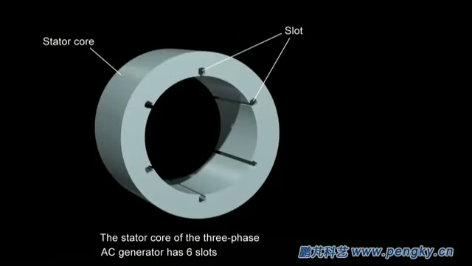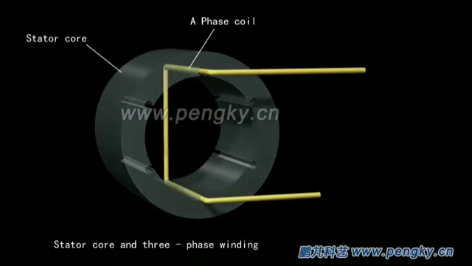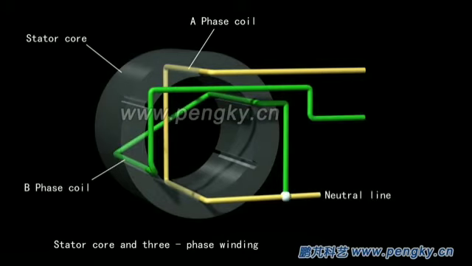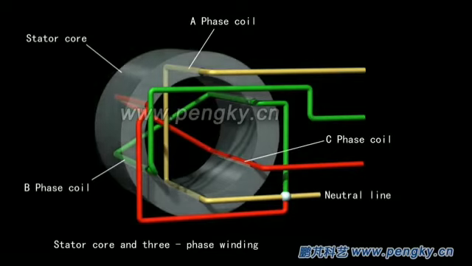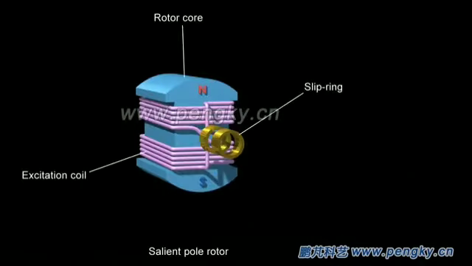Some AC generators may have more than one coil in the armature core and each coil produces an alternating EMF. In these generators, more than one EMF is produced. Thus, they are called polyphase generators. If there are two alternating EMF produced in generator, it is called two-phase generator. In some AC generators, there are three separate coils which would give three separate EMFs. Hence, they are called three-phase AC generator.